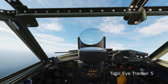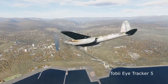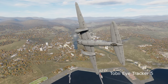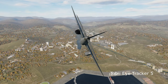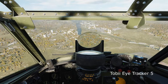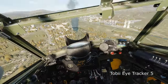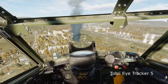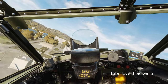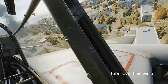A major concern with the Eye Tracker is however the fact that it will track what is in front of your face, regardless of whether you wanted it to or not. Drinking, rubbing your hands together, or pretty much anything that covers the sensor's view of your head will disrupt it. Of course this happens with the TrackIR as well, but motion there is prevented, not captured. The result is that my pilot looks like he has some sort of seizure. This is the kind of thing I would love to see if mounting the sensor on top of the display may prevent, but I have little opportunity to test that at this time.